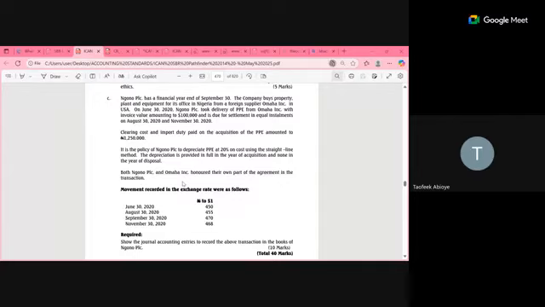They now say the movement of exchange difference is as follows. They give us June 30, 450 Naira to $1. This is what I was saying the other time, that for you to recognize whether you will divide or multiply, if you look at it, they said Naira to $1. Anytime they are giving an exchange rate, one must be beside one of the currencies. So which one is one? Dollars. Dollars is the one that has one.